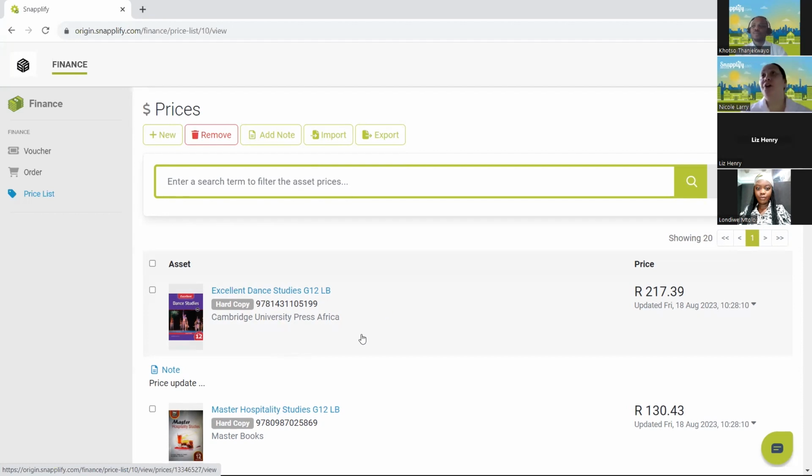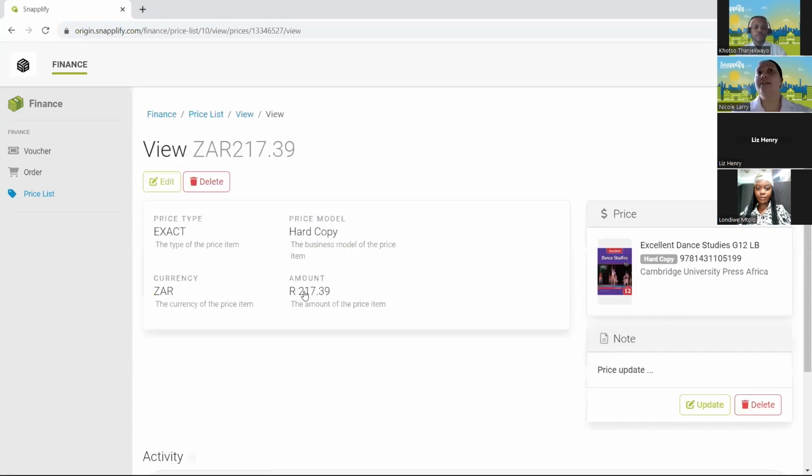So, the management of your price list. You're also able to edit a price. You can edit a single price list item. You'll click on the title. Again, whichever title you want to edit, you can search by the ISBN that's already on your price list and it will populate, or you can search by the supplier. So we are now in a price list item.